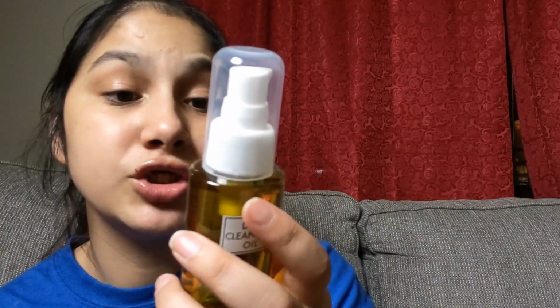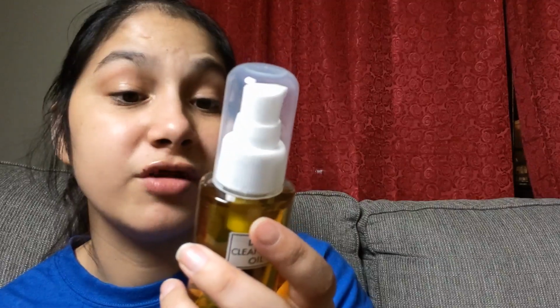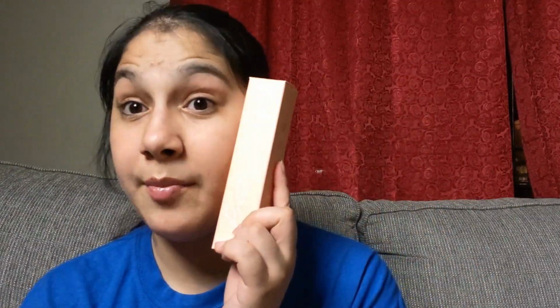Dispense 2 to 3 pumps into your dry hands and then gently massage onto your face for 30 to 40 seconds and then rinse thoroughly. I love this stuff. Girl, all I gotta say is try this. Next, which is what I'm really excited about, is this Pretty Fresh ColourPop Hyaluronic Tinted Moisturizer. I've never tried tinted moisturizer before. I have used the No Filter foundation from ColourPop, and that was my jam.